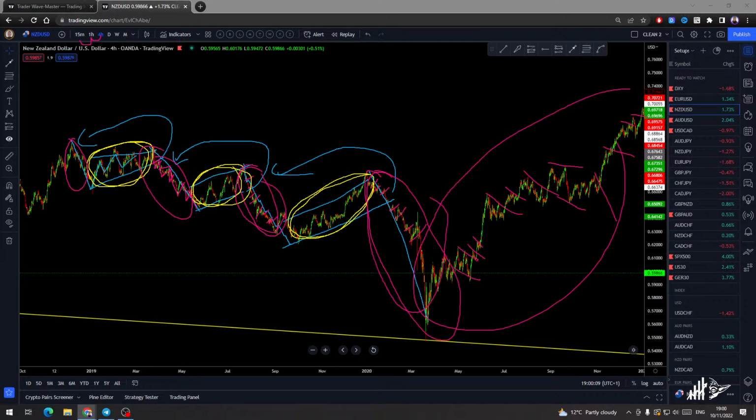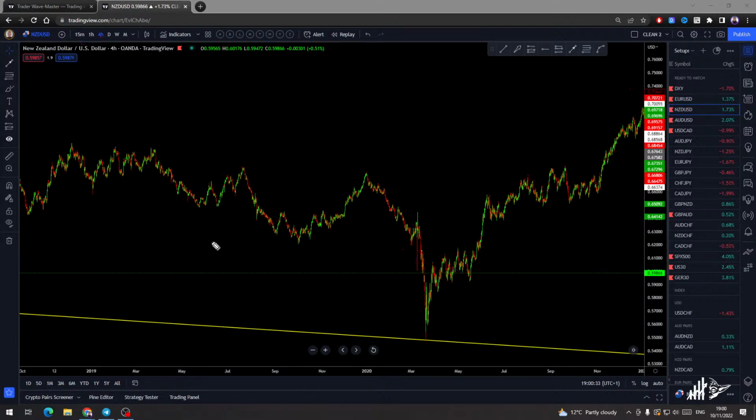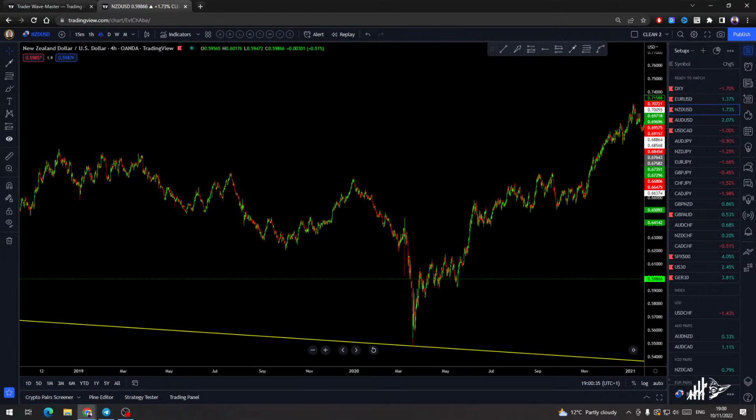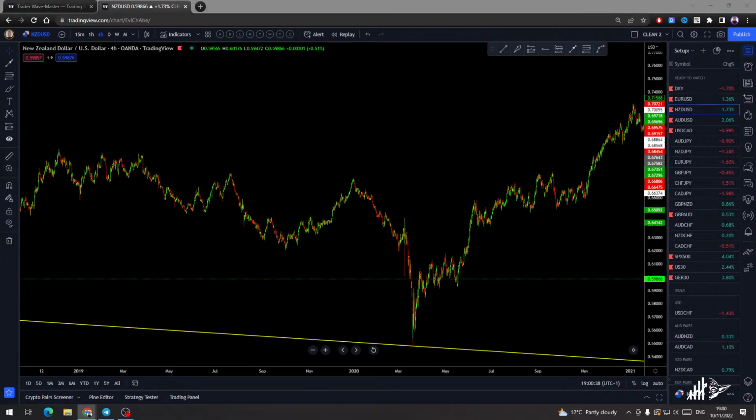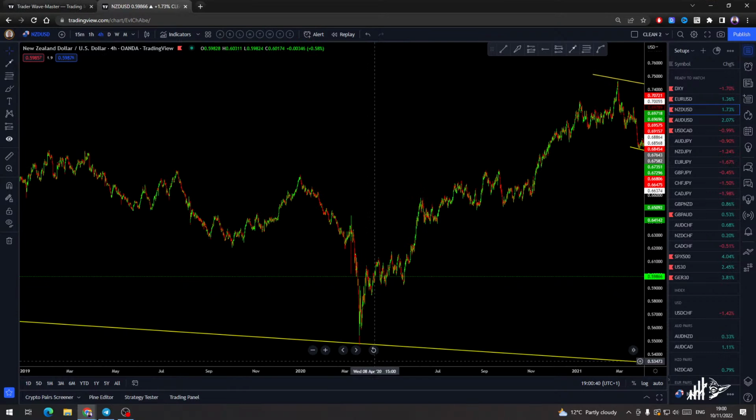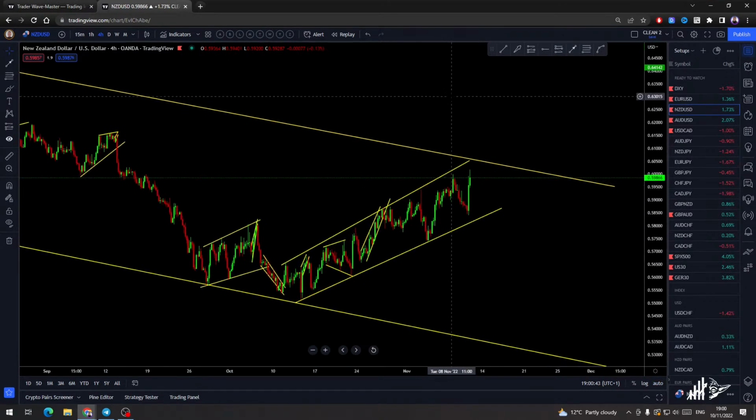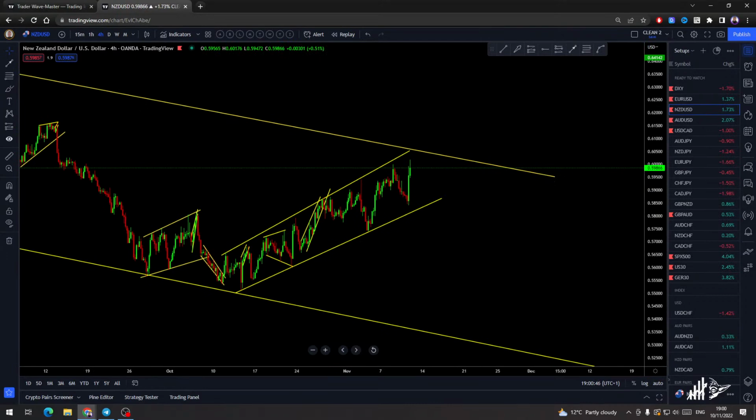So I hope this is now clear to you, and that I have answered nicely which indicator you need. The answer is impulse and correction. Your best signal indicator will be impulse and correction. That's all you need. So let's go now. Let me just grab the pen and let's see. I hope this is now clear to you. You should have got my point. If you don't, then let me know.